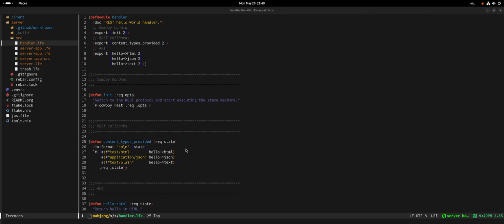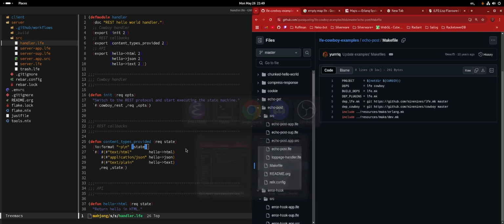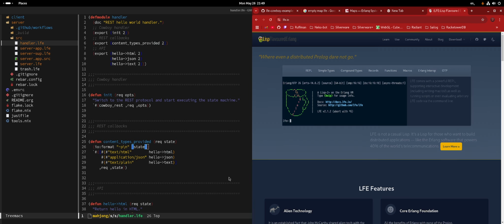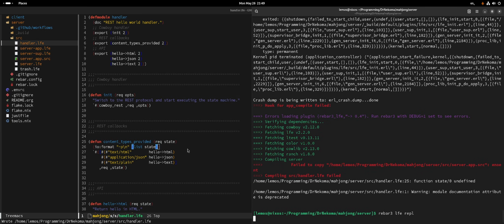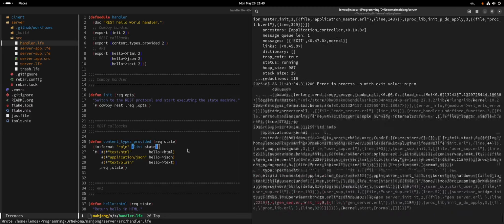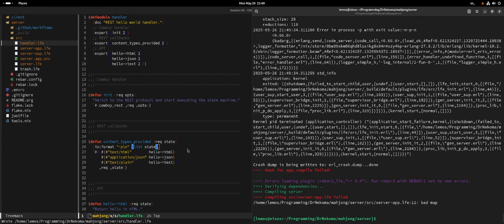I can't see this blue thingy very well. No, those are square brackets. Why is print there in LFE? Well, it's a list, but that's the syntax of a list literal. Can you do list instead? Like open parentheses, list? That would be kind of weird. Yes, it fixed it.